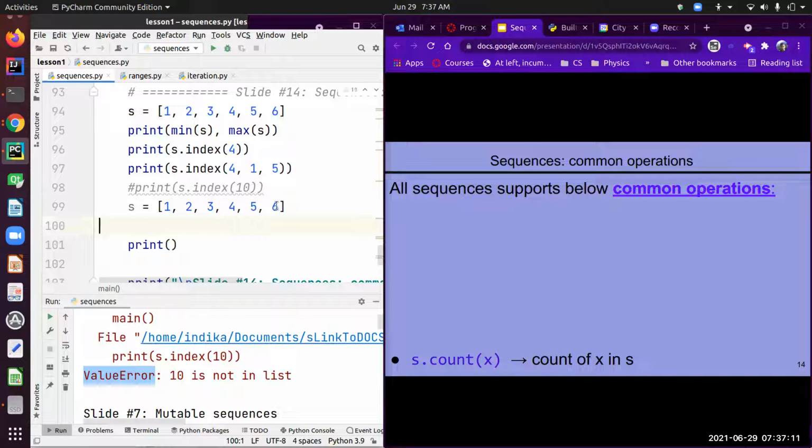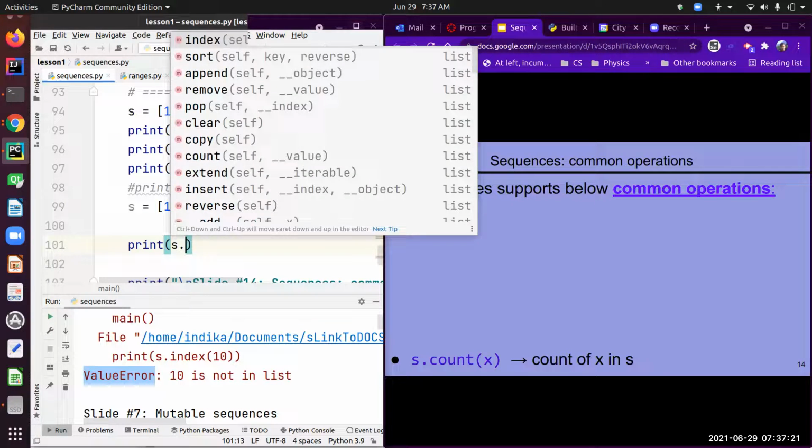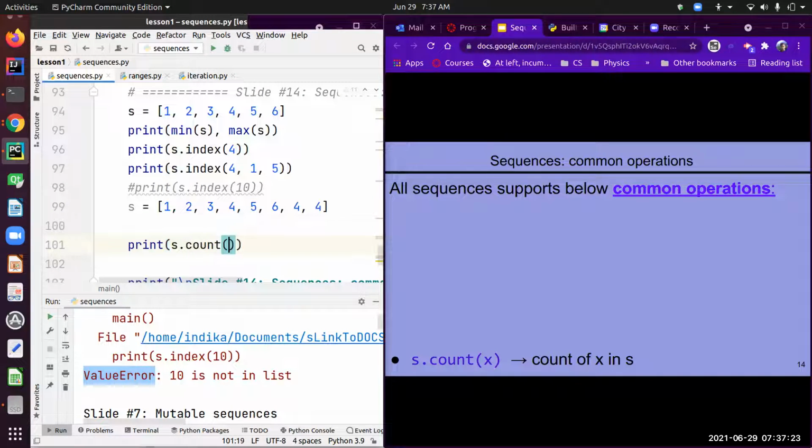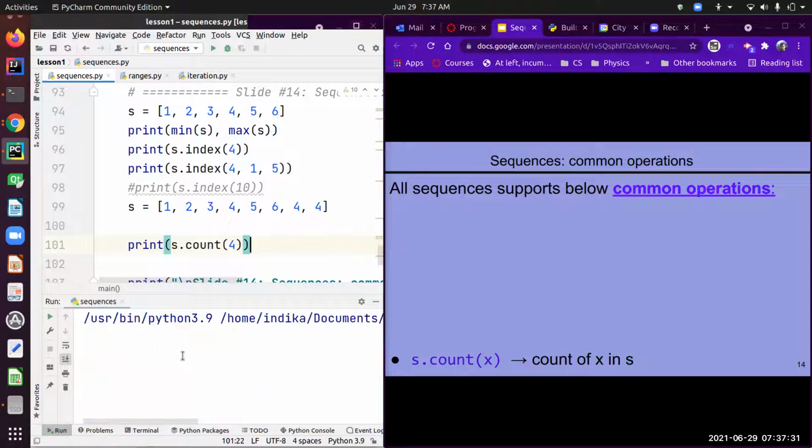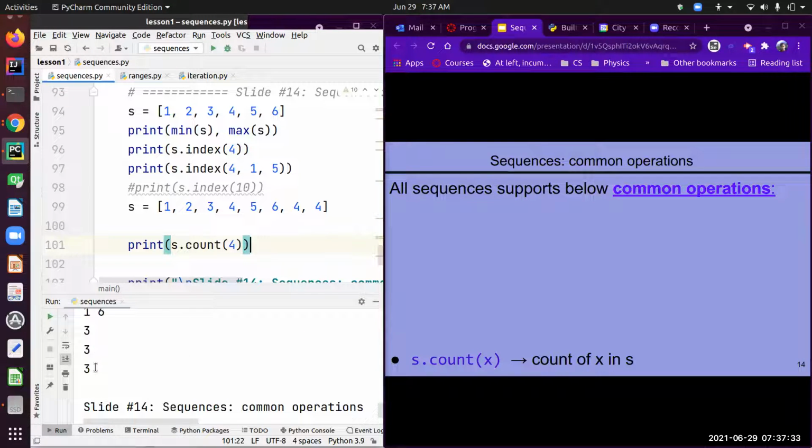I'm going to put 4, 3 more 4s, and I'm going to count 4. I'm expecting the count to be 3. All right, I got the number 3. So that's count.